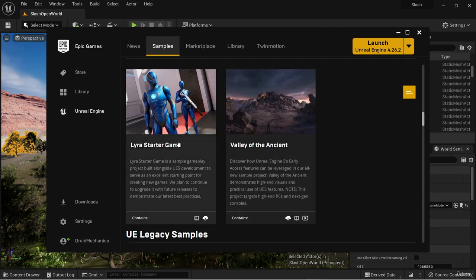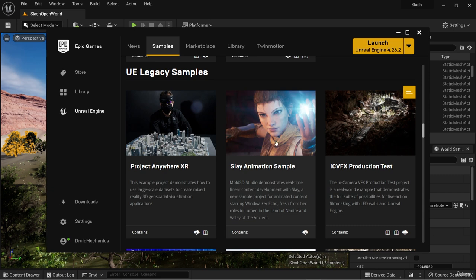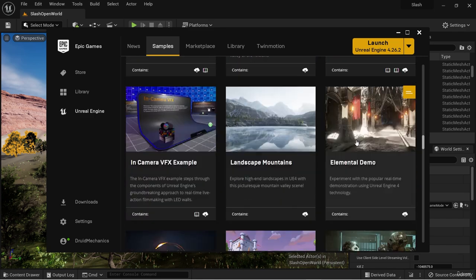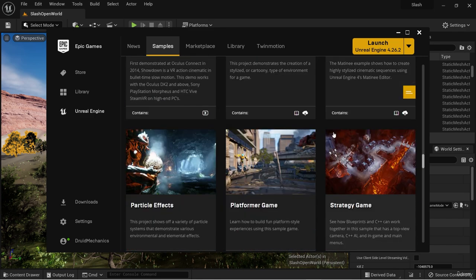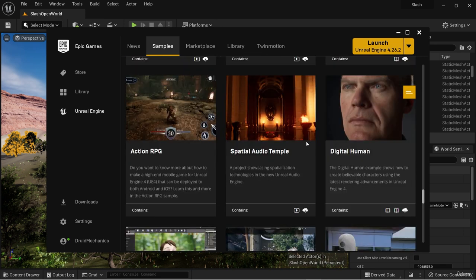We have Lyra Starter Game, and that contains shooter assets, lots of shooter animations, all rigged to the new Epic Mannequin. Slay Animation Sample also has Echo inside of it, and it's actually a pretty large project, larger than Valley of the Ancients, but we can keep scrolling down, and one project that has quite a few animations is this Action RPG project.